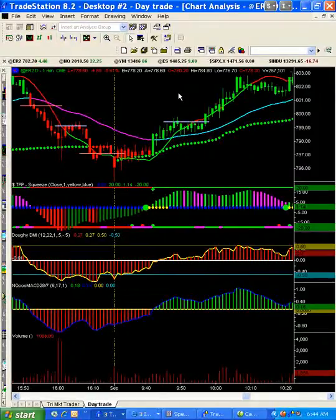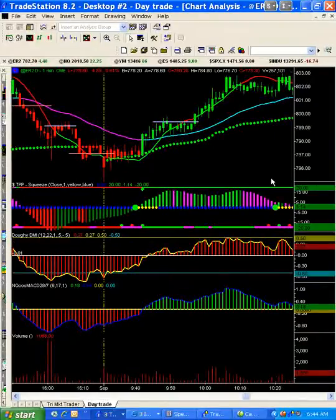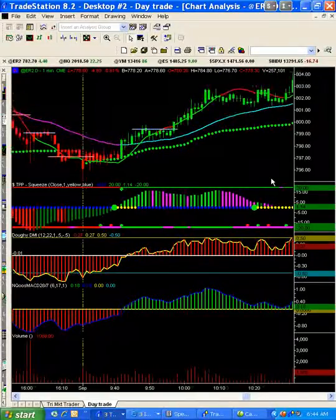There goes the pop — we've gone again. What happened here is we consolidated and then expanded, which confirms what's going on. We are in the cautionary zone though — we have not gone back into full trend as of yet. A little close to that EMA but have not broken it — still in the cautionary phase. There we go again, another break up. Little green histograms coming up, but momentum is getting a little tired. We know we're in a consolidation phase, in cautionary, so momentum should be waning a little — obviously not as strong as it was earlier.